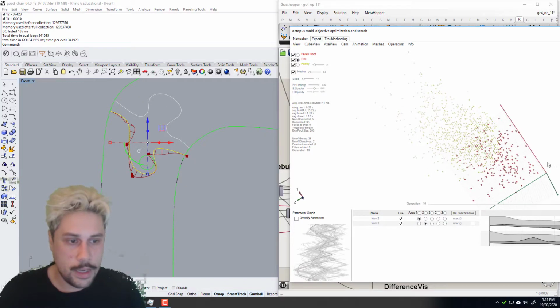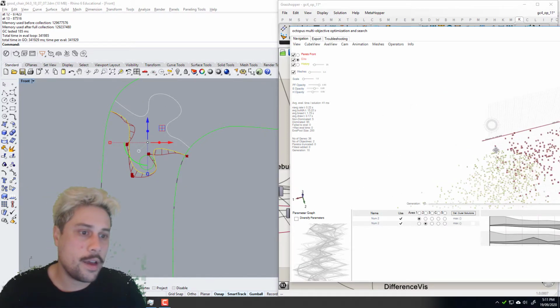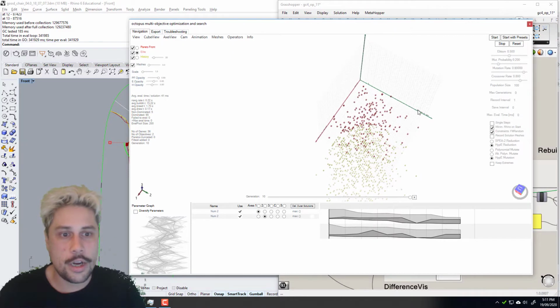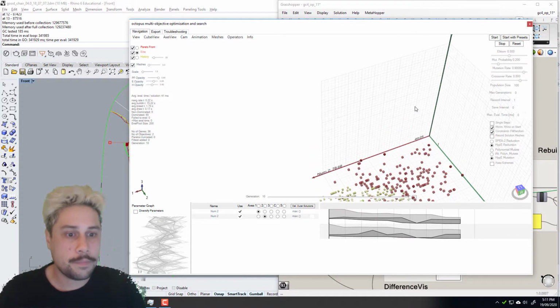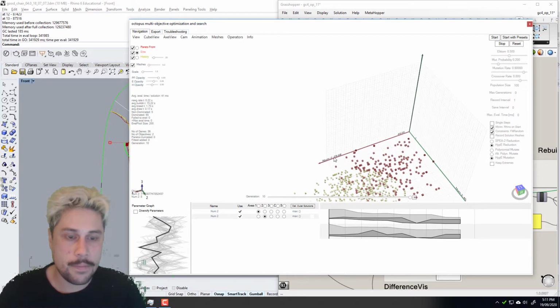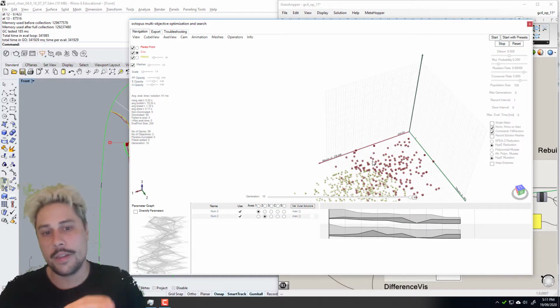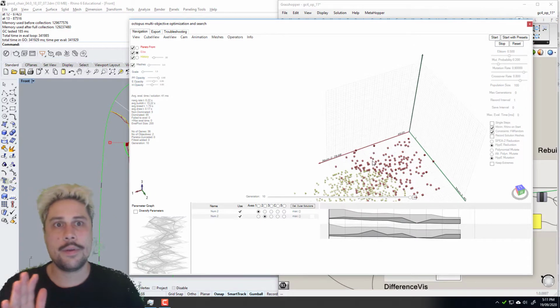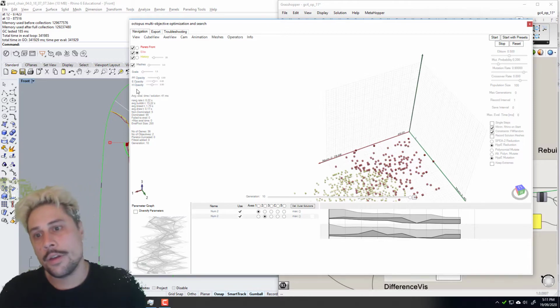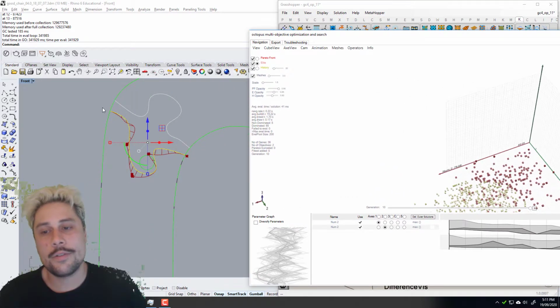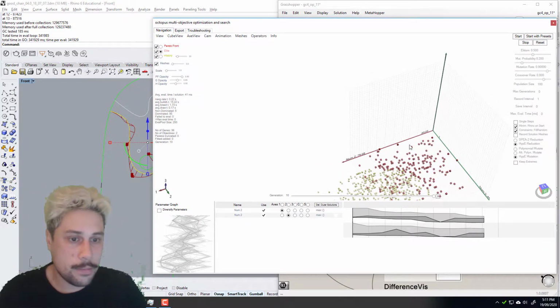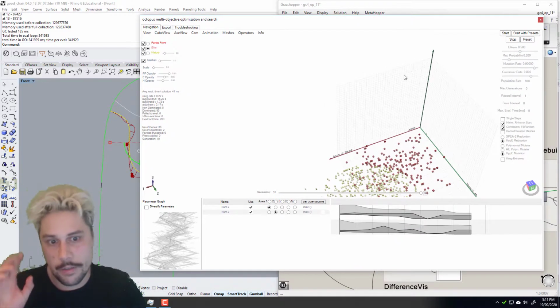If I choose things over here, it's going to generate results that are closer to that original curve as possible. And in the middle is where the trade-off is. Ideally you want something that's close to the 0 point.